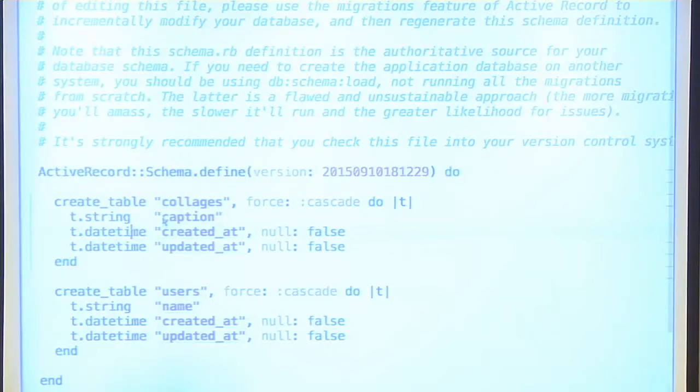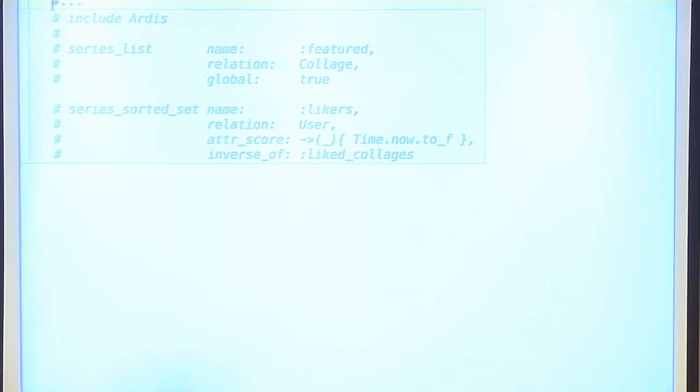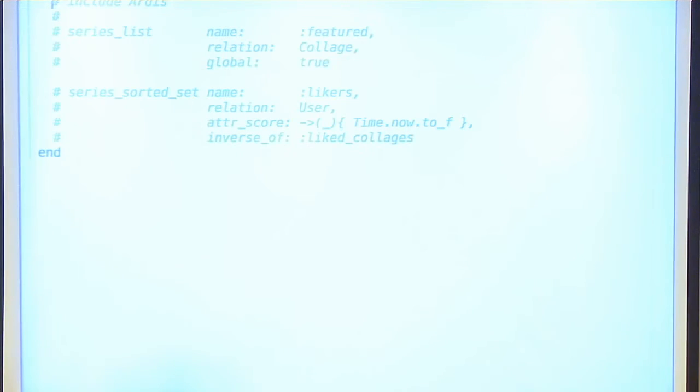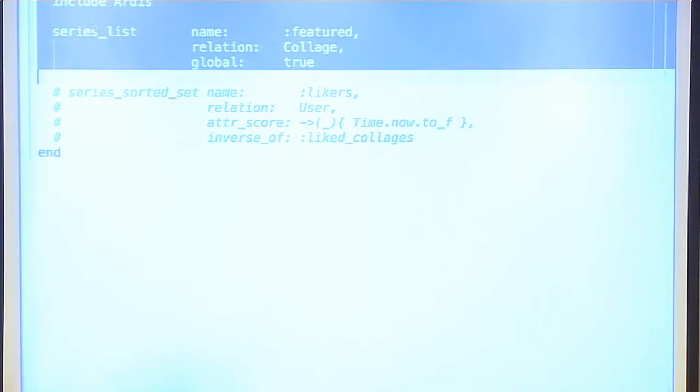I had a quick demo, maybe not enough time. Basically, imagine you have two tables, collages and users. I already created them. Then, for example, to create the featured ones, all you have to do is include our gem and just say it's global and so forth.